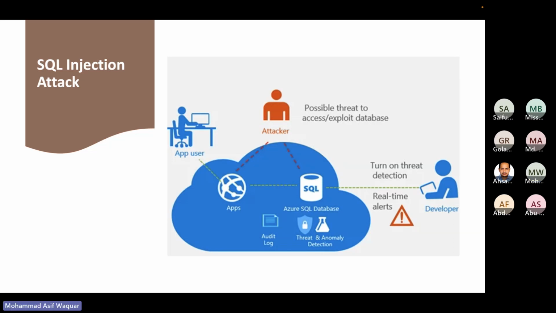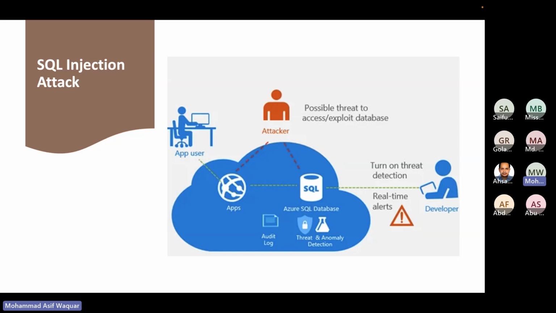In that, what attackers usually do is get access directly to the data. And there are many ways they can do that. Suppose your authentication process is not very good, so they might attack your web app and get access to your data. Or there might be a scenario: when COVID came, all organizations moved to online processes, right?